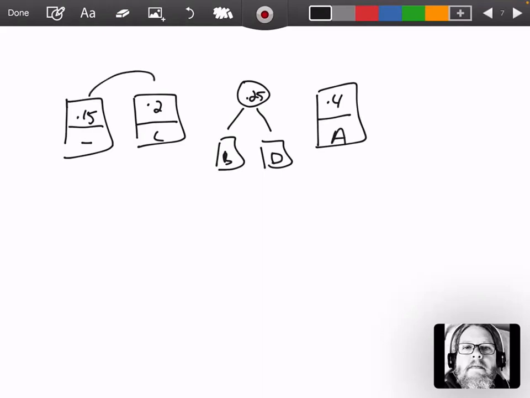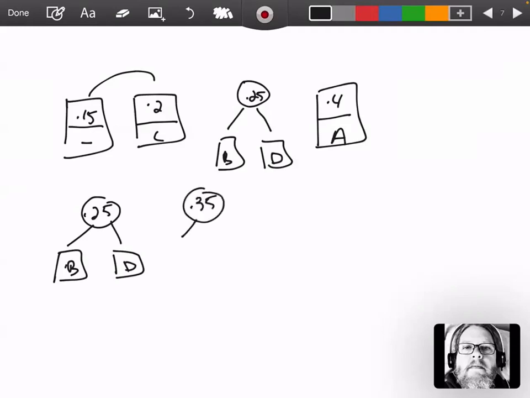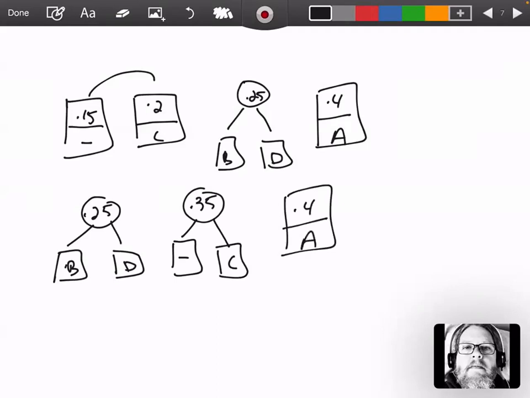Let's go ahead and sort these in place. The 0.15 and the 0.2 become a 0.35. So this 0.25 is going to go in the end with the B and the D. The 0.35 is now in the middle with the dash and with the C. And you still have over here the 0.4 with the A.